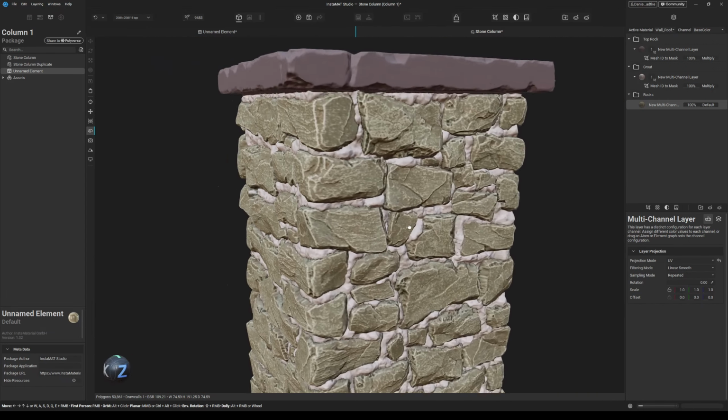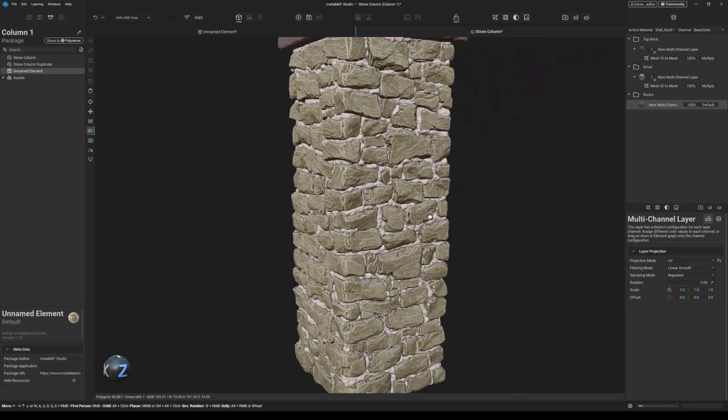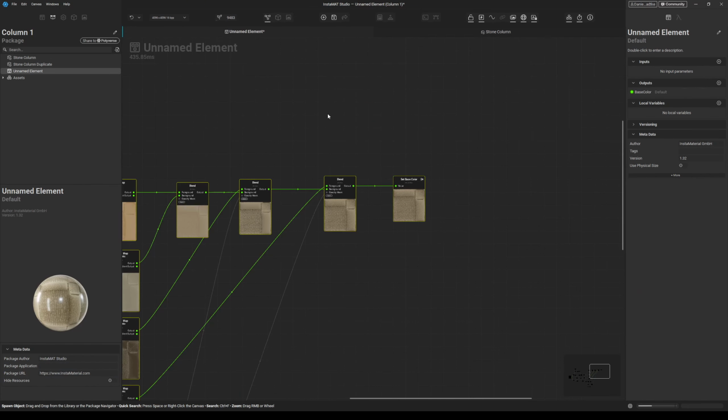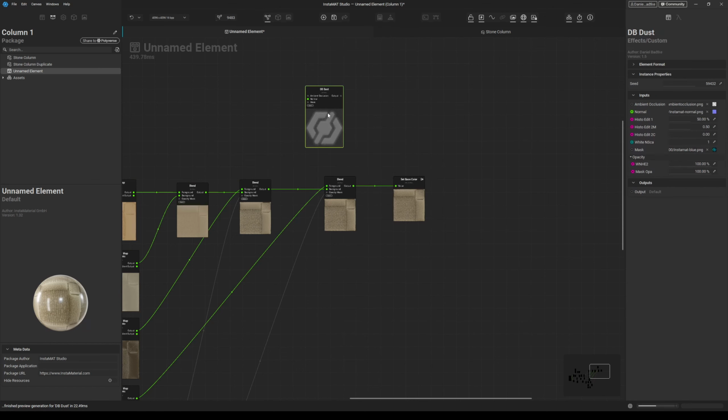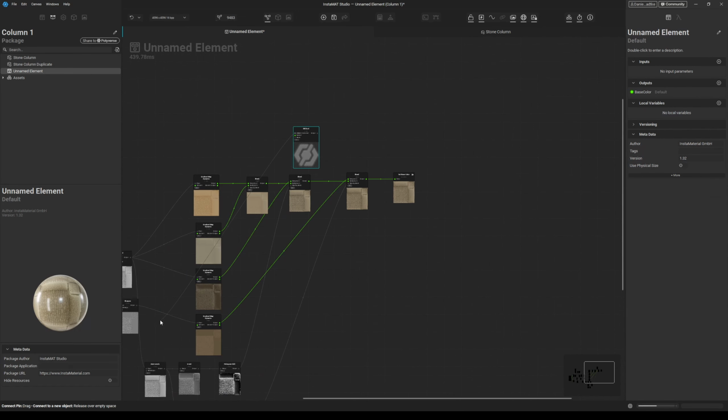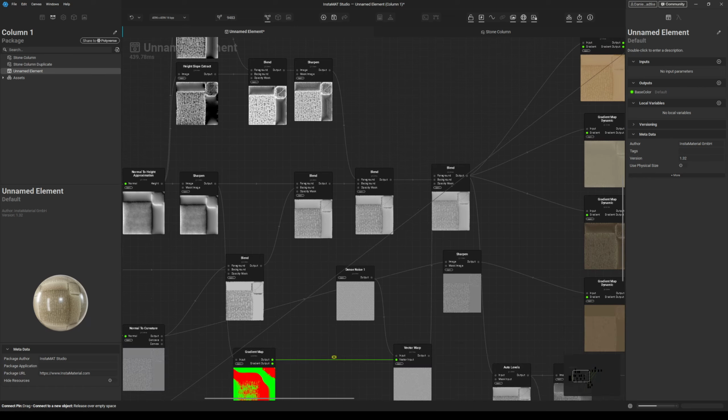But this was for the base. But maybe let's go quickly back to the unnamed project here and make a slight adjustment. I use my dB dust node here. Could also use the material effect dust. And we need the AO for this one.